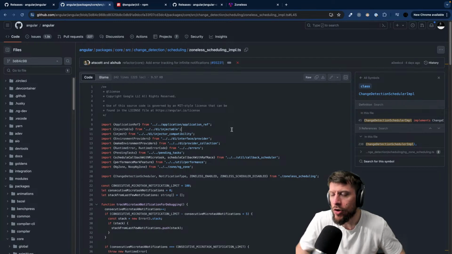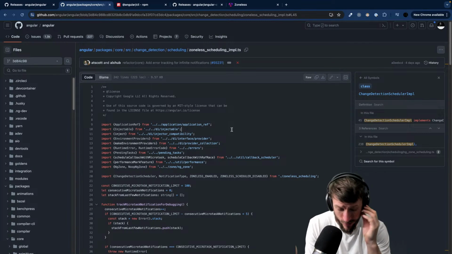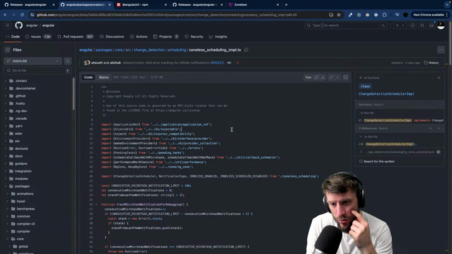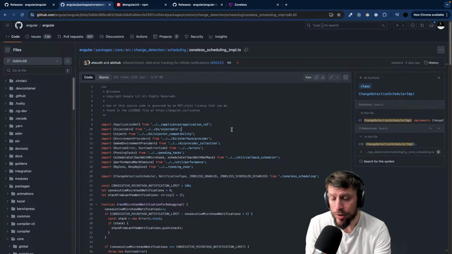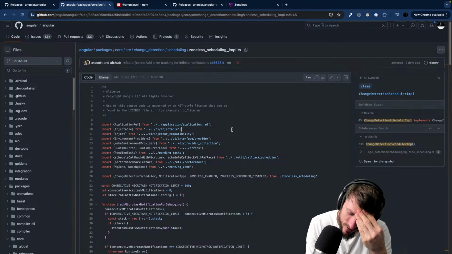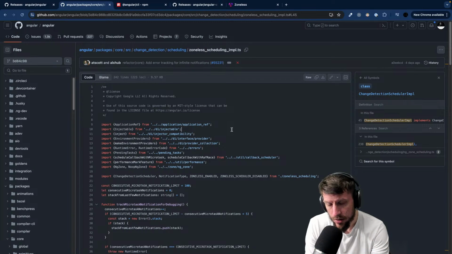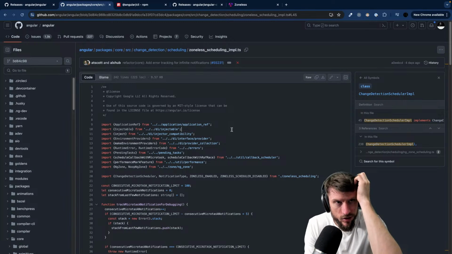I mean, basically what you can do top level, we could have a function. Maybe that could be a cool stream if we build some application that runs change detection quite often, and then we drop out of zone. But those scenarios are always built in a certain way, so it would be cool if we could find an existing application which is mid-size or has some stuff in it, and we could then drop out of zone and inspect and check the differences. That would be maybe a cool stream.